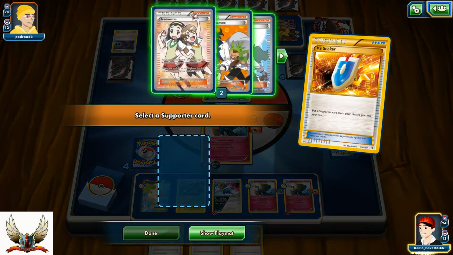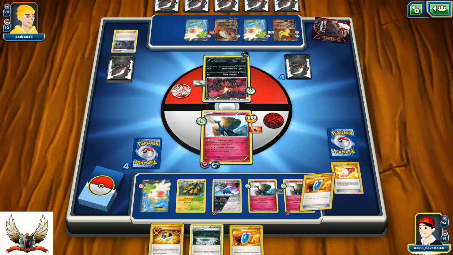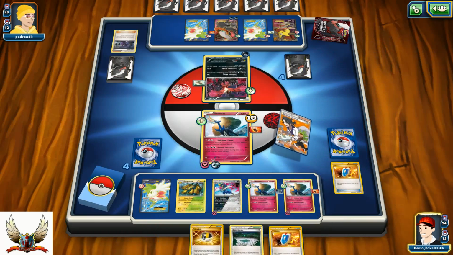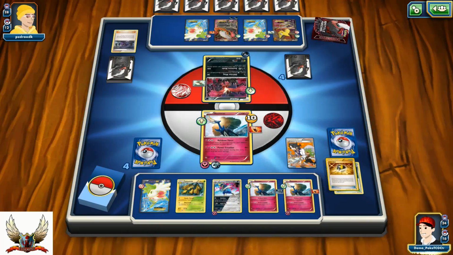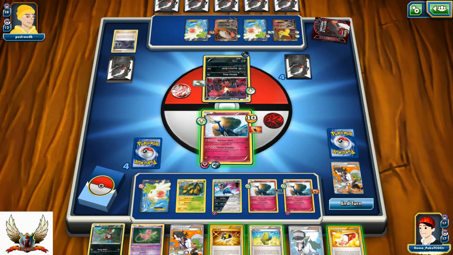And I guess I can go with my Seeker for Professor Sycamore. So I'm looking forward to the fresh hand of the 7 new cards. I just didn't decide to put my Fairy Garden in play. Maybe he played a Delinquent, so this might cost me a play. And I think this is pretty much gonna be it.